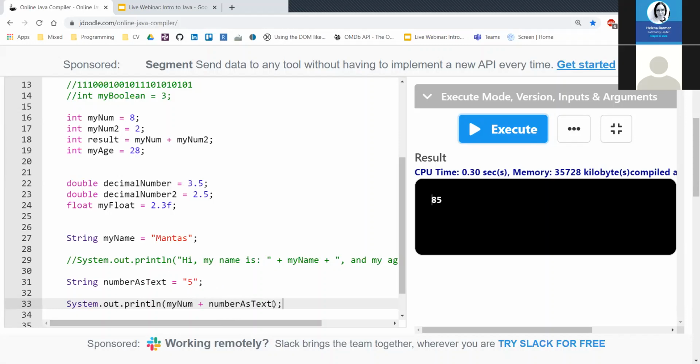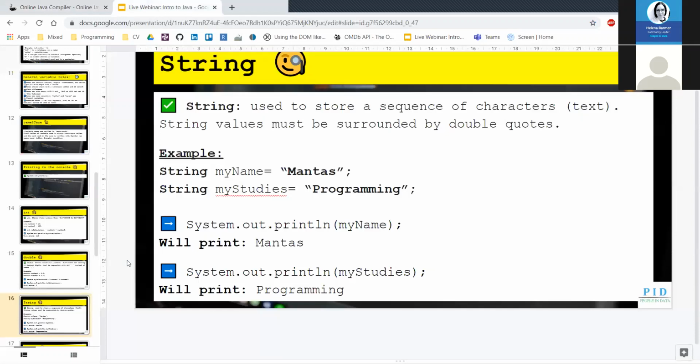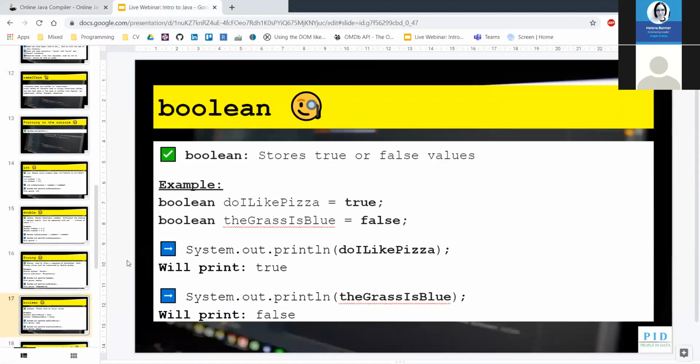Strings, like mentioned before, can hold any type of letters, numbers, signs, and so on. And I think we have booleans. All right. In the short example here, a boolean is also a data type, which holds either true or false.